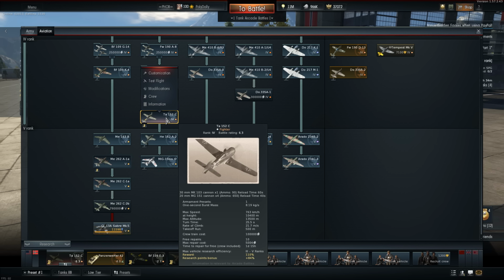And this is why I really wasn't that excited for the TA-152C, because at high tiers, you guys know that performance is everything. I would think many of you guys would take 120 mil with 600 rounds and your plane to be high performing than taking a slower plane with 420 blaze it. That would easily get killed. So that's why I really wasn't excited for the TA-152C.